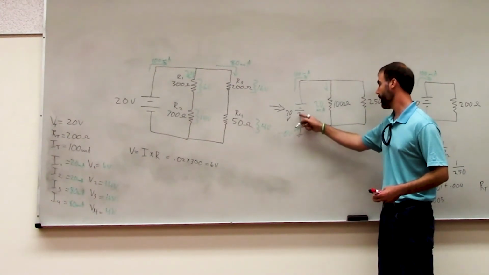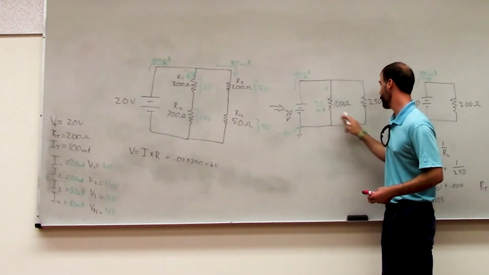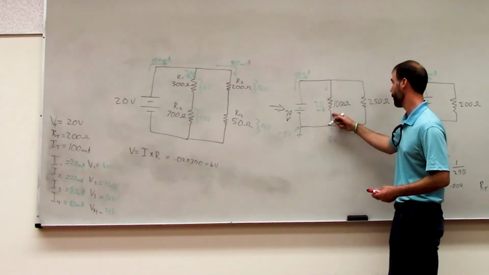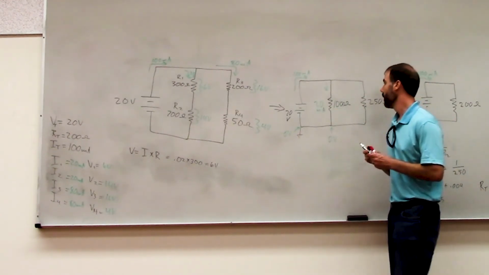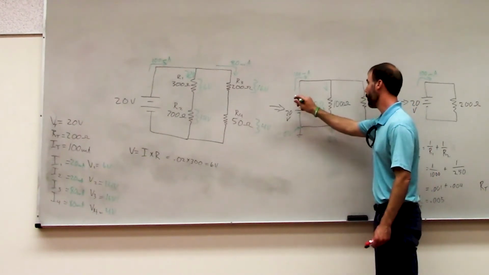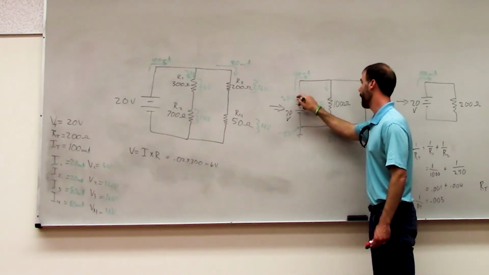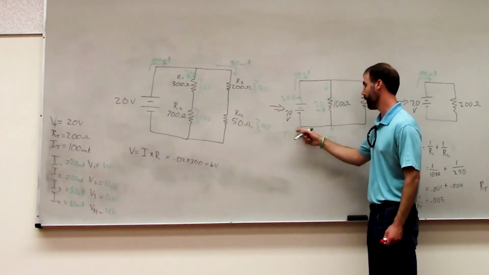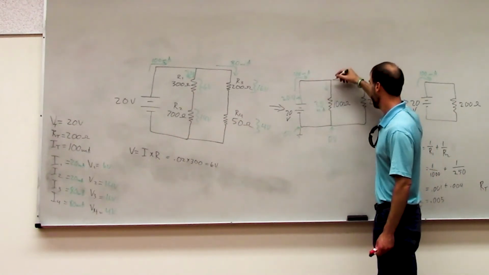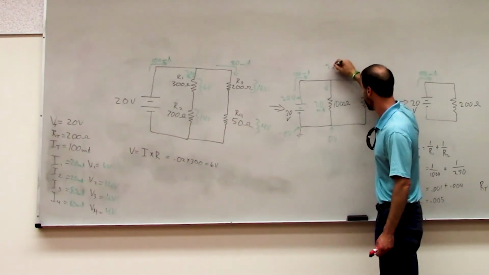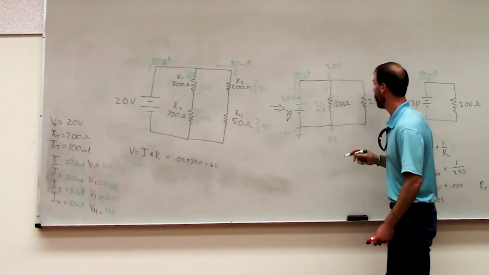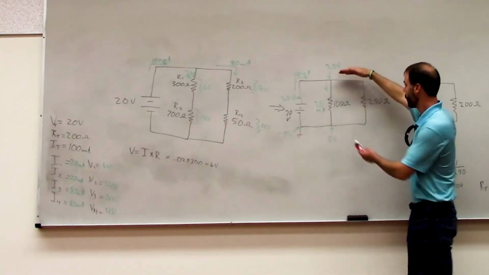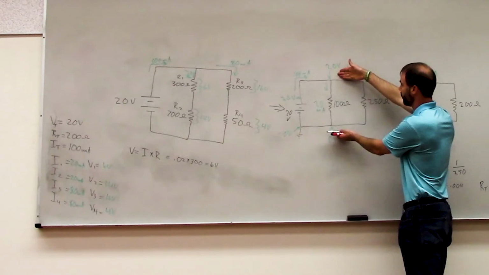And that point is connected to the bottom of this resistor and the bottom of this resistor. So there's 0 volts all along this wire. So there's 0 volts at the bottom of both of the resistors. Similarly, there's 20 volts at the top of this power supply, because it's 20 volts greater than the bottom, and the bottom is at 0. So there's 20 volts there. So there's also 20 volts up here at the top of this resistor and 20 volts at the top of that resistor. So there's a 20 volt difference across this resistor.